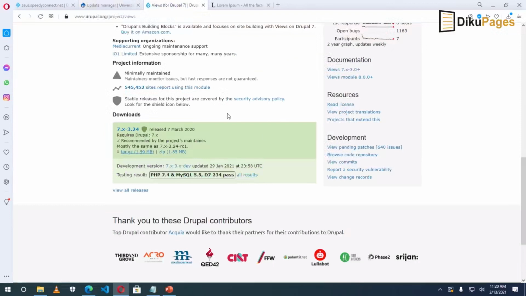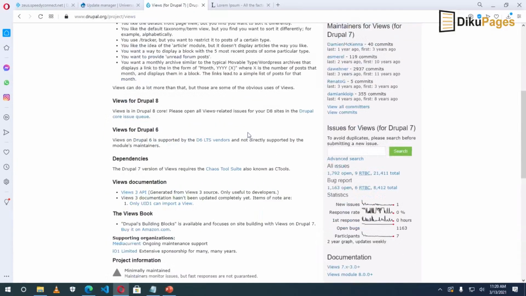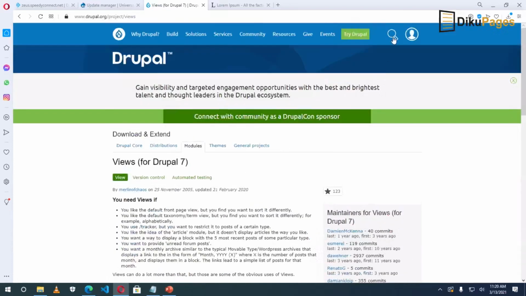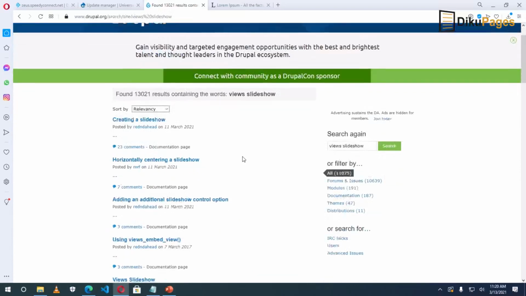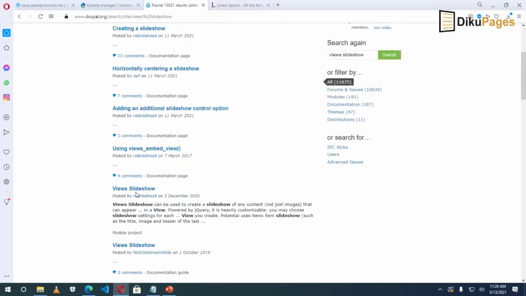Now to use views, you need some other dependent modules like views slideshow. So I'll go and search for views slideshow. Enter. So I'll scroll down, I have it in here.